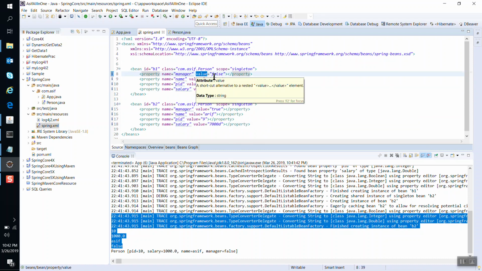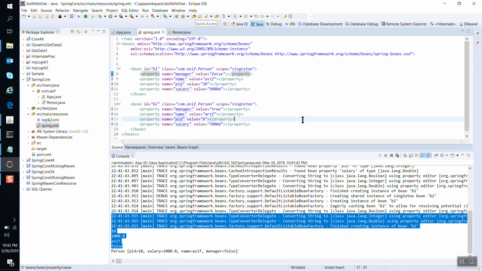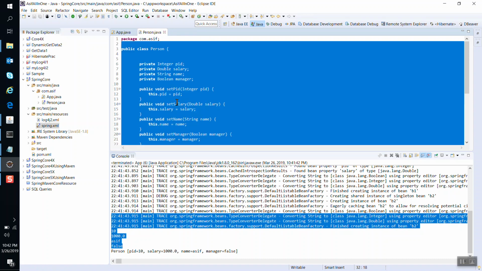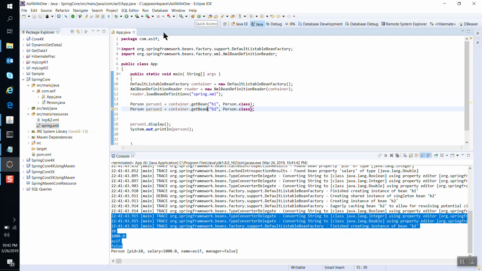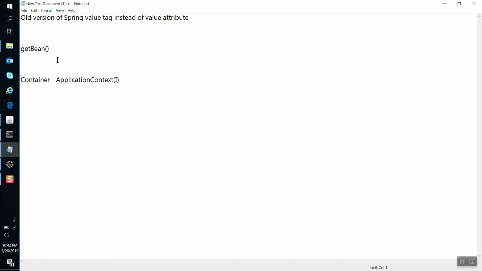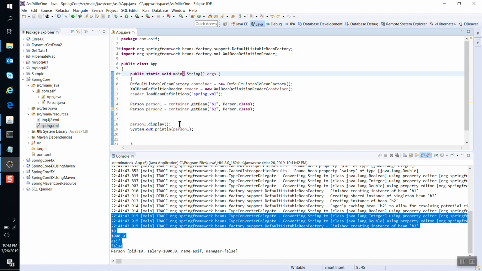I've modified the value as an attribute. Now let me close this and close this one. Let me go to the main method, App.java. We are going to make use of a different method. Currently we have been using the get method. Let me remove this.